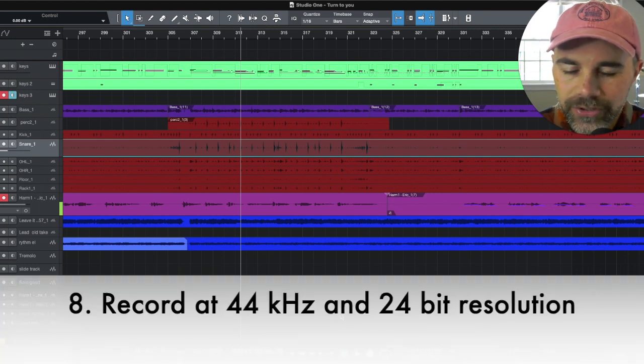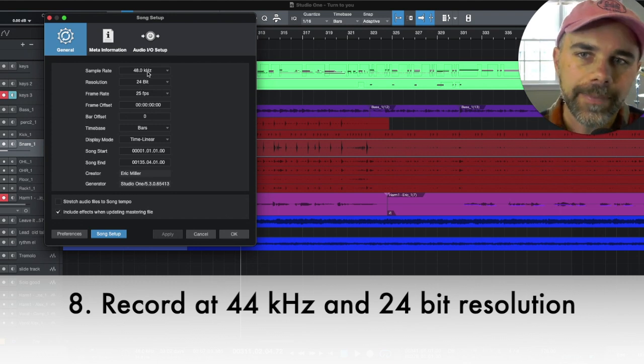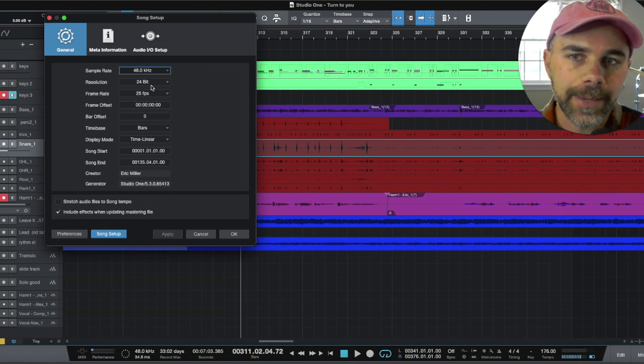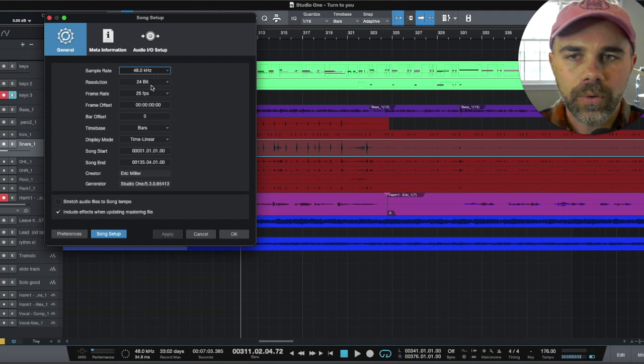Tip number 8 is to record at 44 kilohertz 24-bit resolution. Okay, so this is referring to the sample rate and how many samples you have when you're recording. You can do it at 41 kilohertz, which is fine, but I like to save that for the last final step when I bounce down, particularly if you're bouncing it down to a CD. A CD burns at 16-bit 44.1 kilohertz, but I like to record at a higher bit rate to get more samples in, a higher sound quality, and then bounce it down as the very last step.